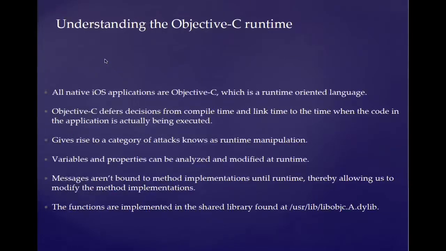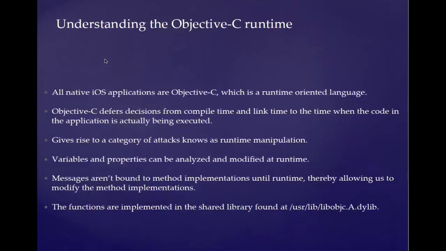Now, one of the major issues with Objective-C is that it's a runtime language. Now, what is a runtime language? It means that most of the decisions it makes, it defers to the runtime rather than the compile time. So assuming there is a mapping from a particular method to its implementation, that is found out during runtime. The vulnerability this creates is that you can hook into the application while it's running, and you can modify the method pointer to the implementation.